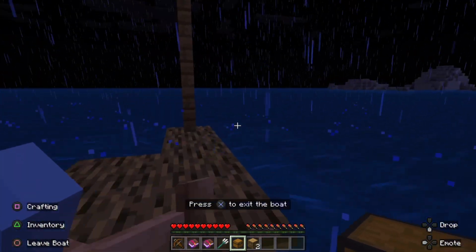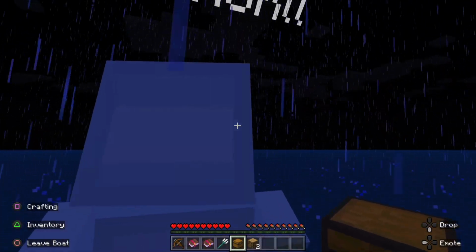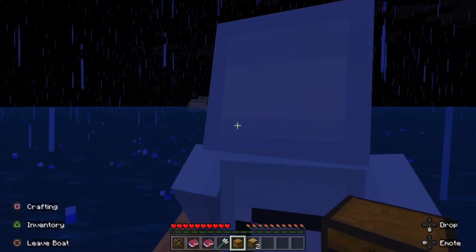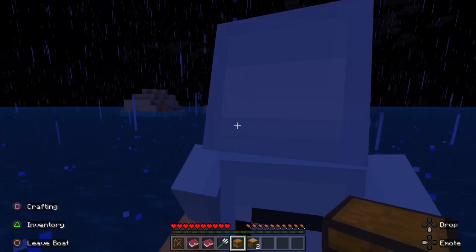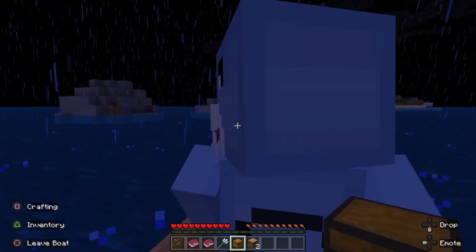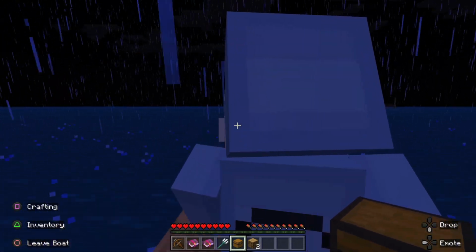Let's go. Let me get it. There we go. I think another thing we should do is make a safe area where we can park the boat. And iron, not. Okay, so there's iron on that island. We'll have to make sure we're okay.